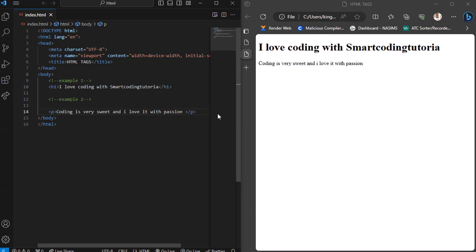Now let's take another example using the same paragraph. Let me try another similar tag. Okay, let me say small. Small is an HTML tag, it's an inline tag.